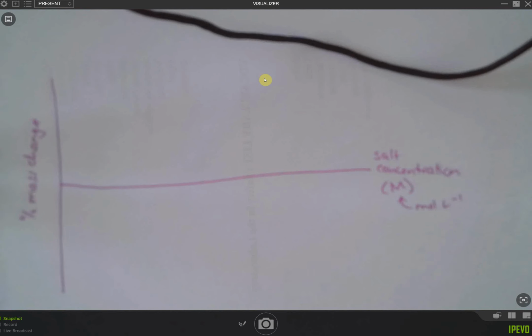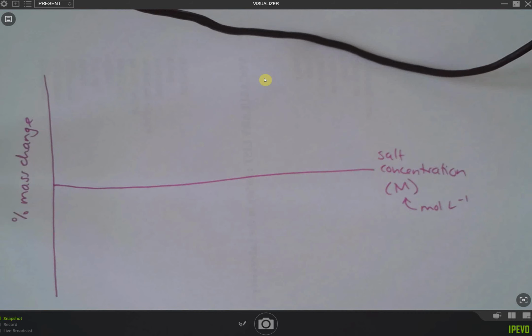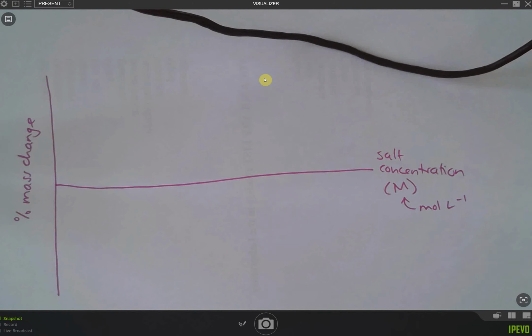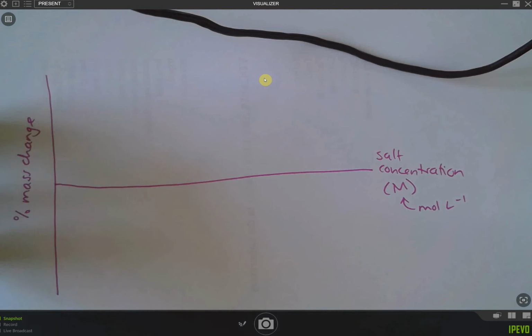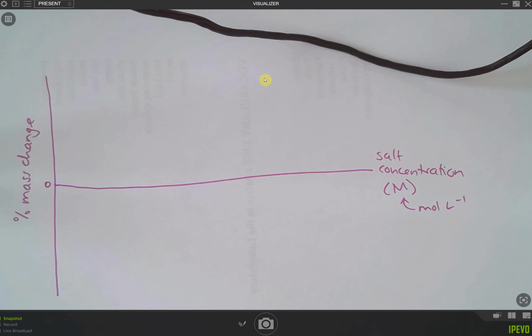I want you to do both a data table and a graph, so if you make a mistake on one, I can still pass you on it. So you get 2 chances for it. The other thing to keep in mind is to make sure you have details in your data table. Make sure your data table is nice and neat and you're wrapping your text so that I can read it. So that's why I'm being specific. Salt concentration and the unit, percent mass change. Be mindful that at this point here is our 0. So in some cases, the mass might increase.